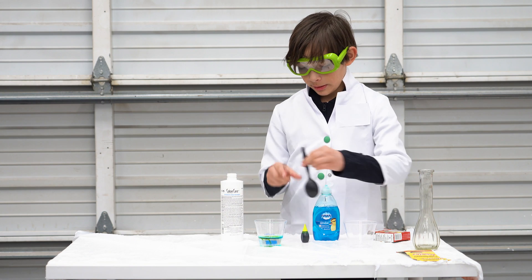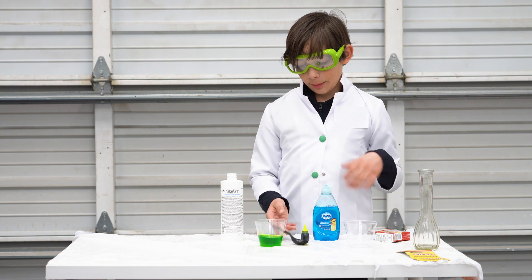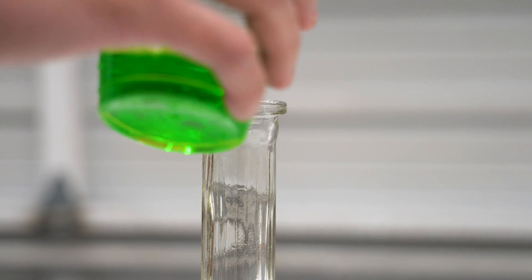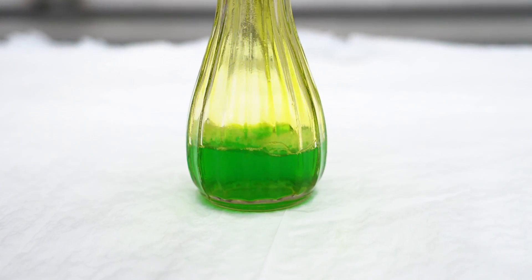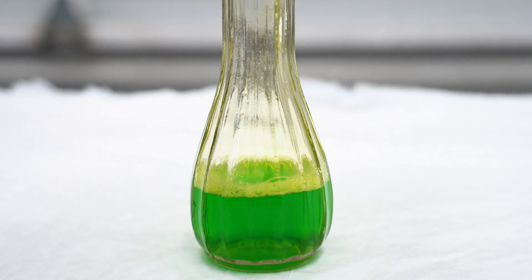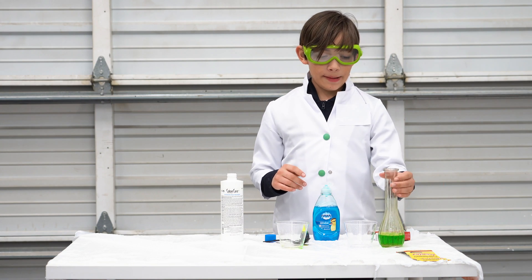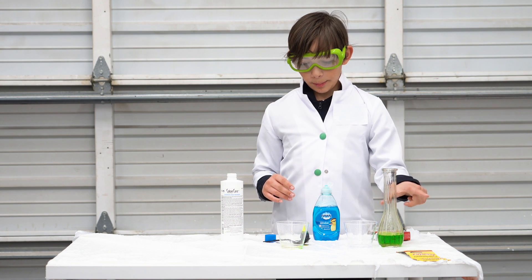Now we have to mix it. Now it looks like slime or jello. Put it in here, be careful though. You can do it all, but you don't have to dump it in — just keep it in a vase or a bottle. You don't need a vase, you can use a bottle.